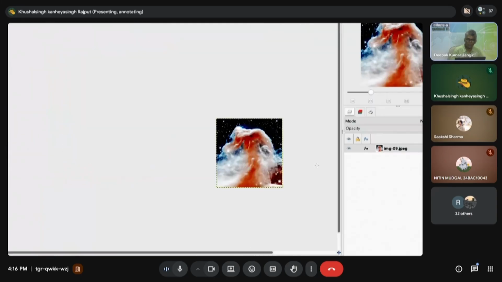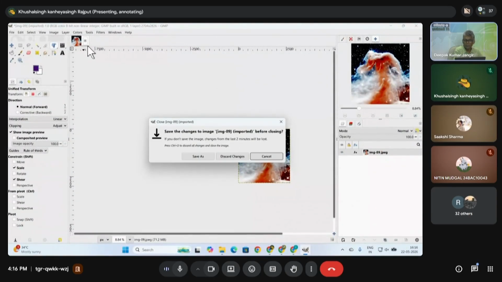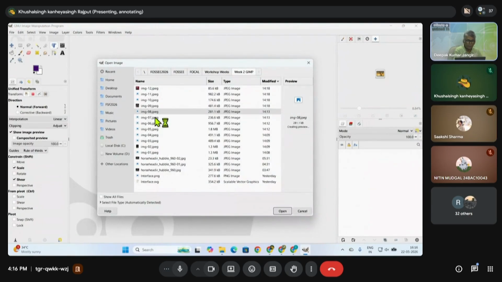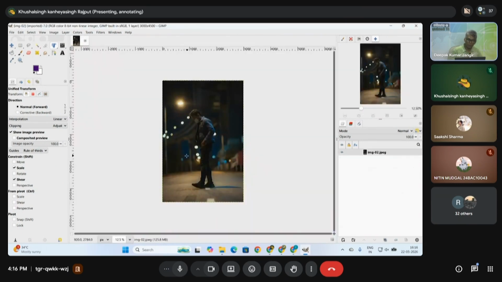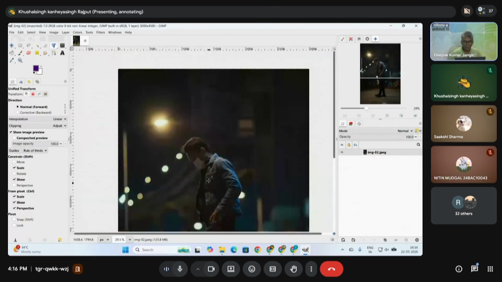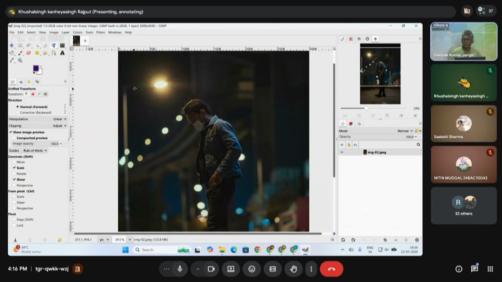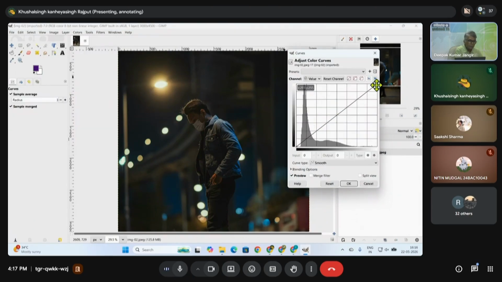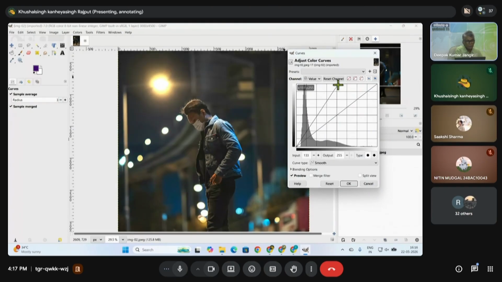We have that one night image that I will open. This photo was taken in the night, right? You can see, you can't see the details. So I want to change the curve. You can see the mid-tone also.